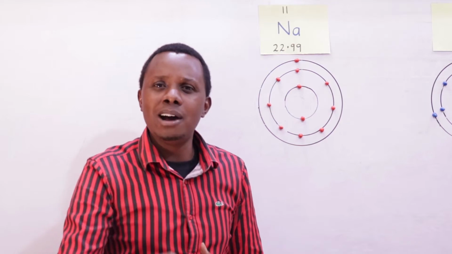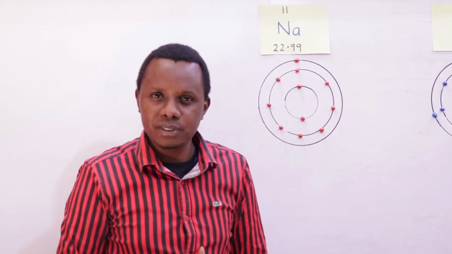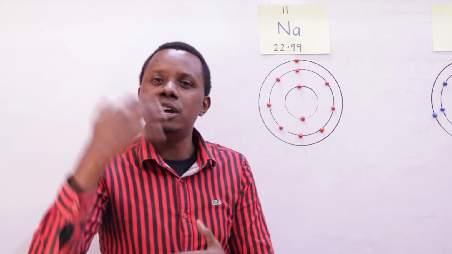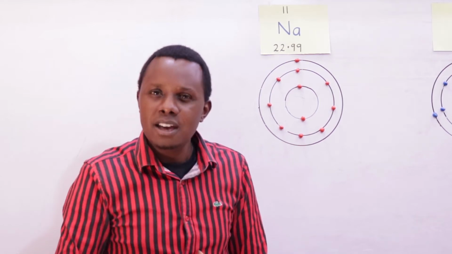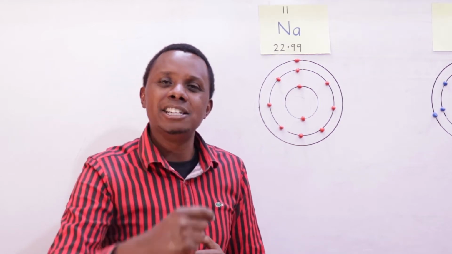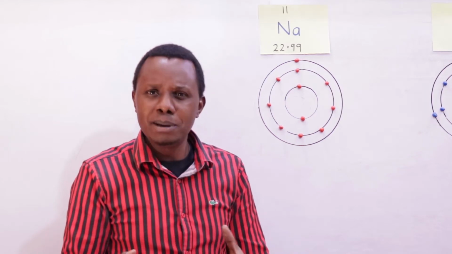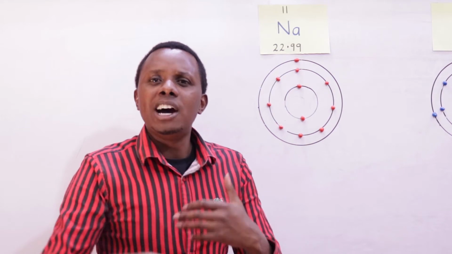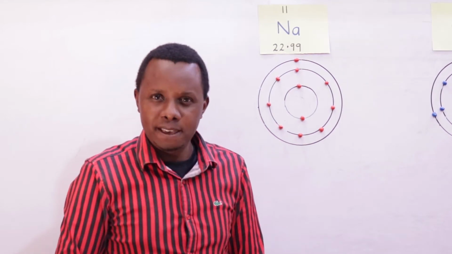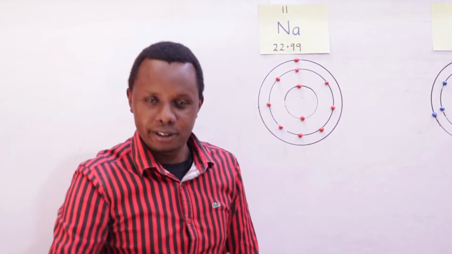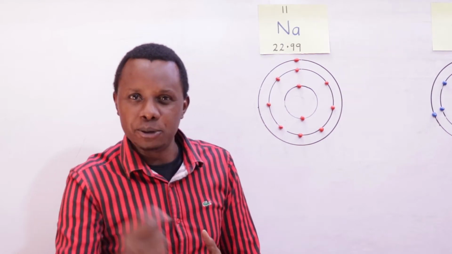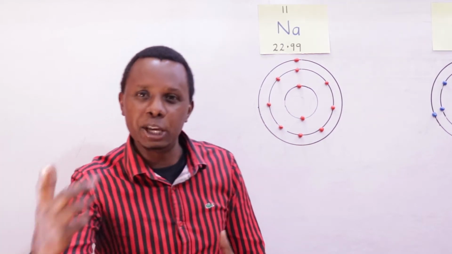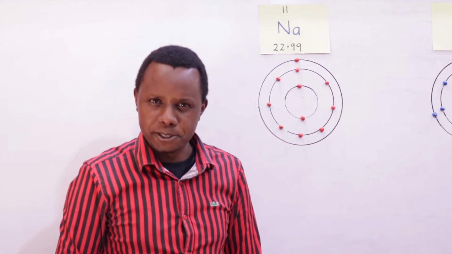What about one that gains electrons and it ends up having more electrons than protons? That kind of ion is negatively charged. Because remember we said that electrons have a negative charge. So what do you call a negatively charged ion? It is called an anion. So just remember anion, a negative ion. Becomes very easy to remember that.